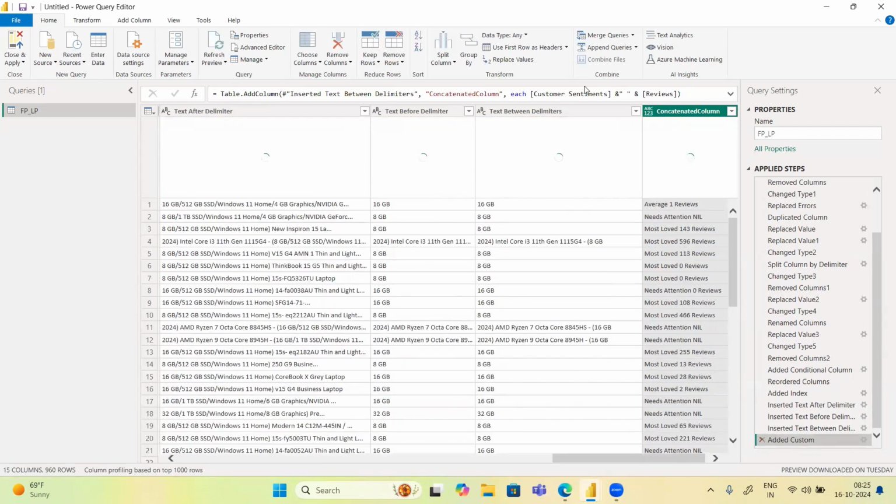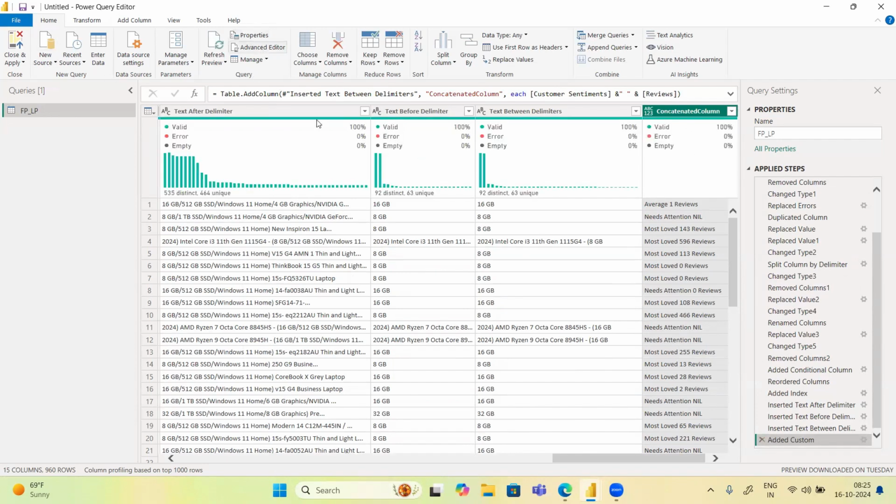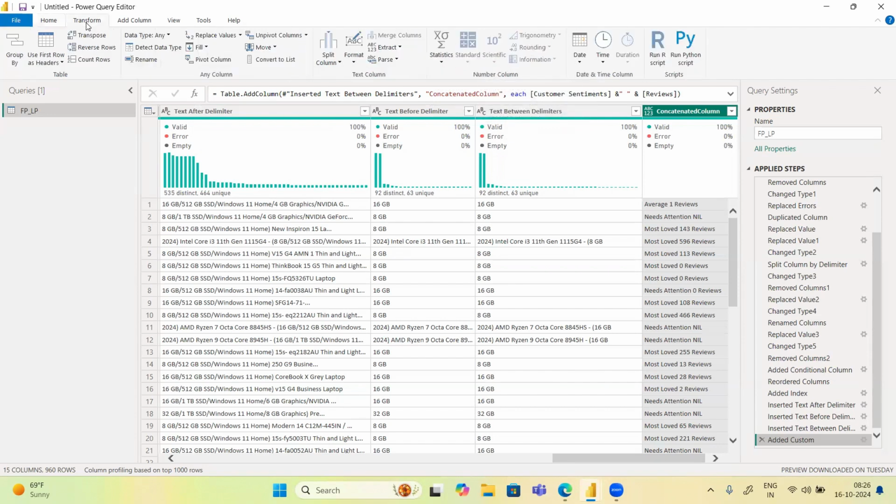Okay. Then next is, so all these things are clear now. Choose column, remove column, keep rows, split column, how to change the data type, how to replace values. So from here also you can use the same thing.